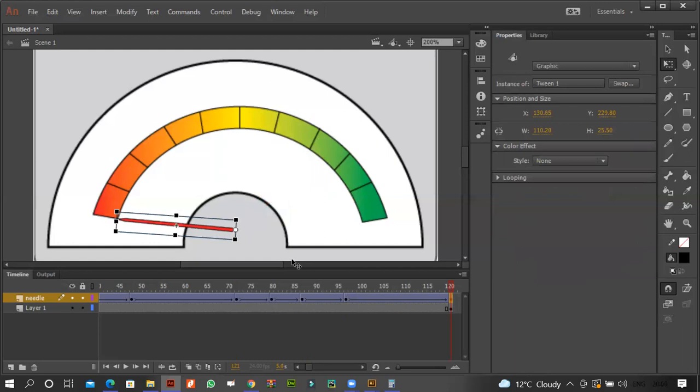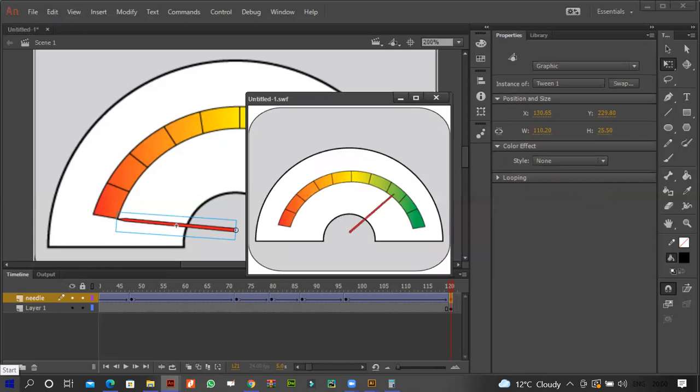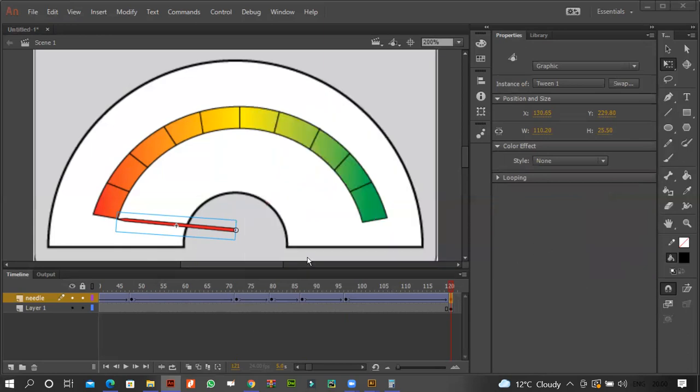So we have Control Enter. So this is the way it's going. Okay. Right, so this was it. And next part, here we go.